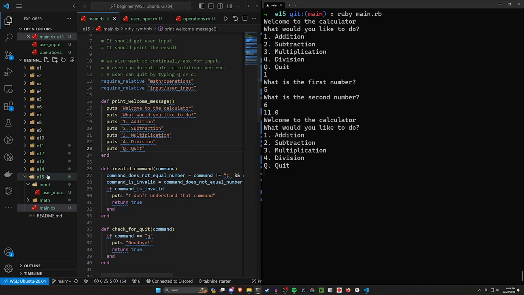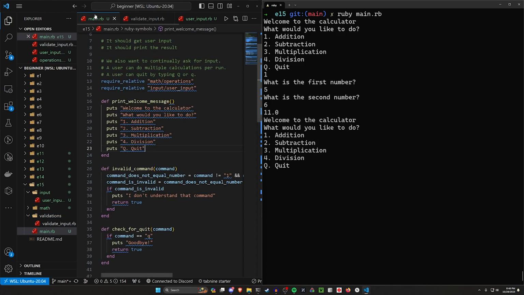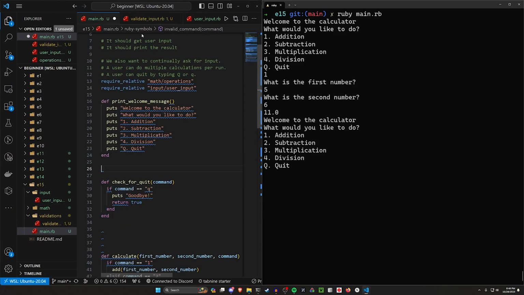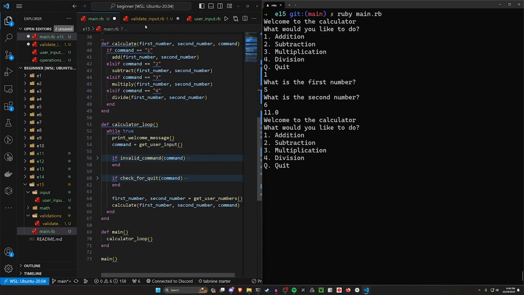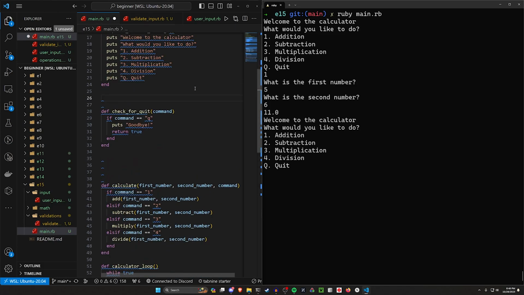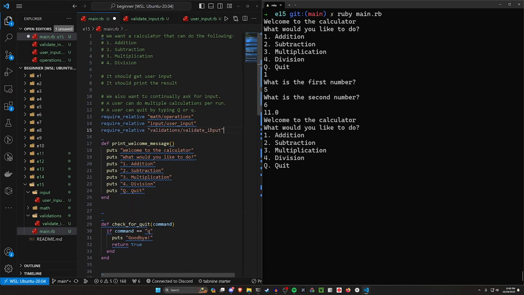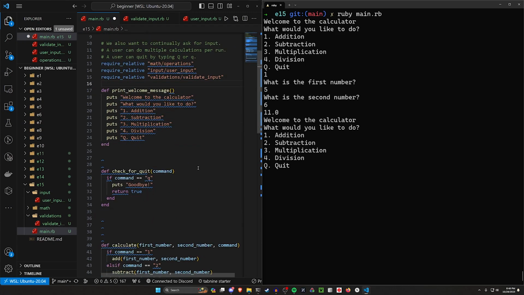We can do another one, create a new folder, call this validations. In here, we'll just say new file, validate_input, or something. And then in here, we'll do our invalid command, just like that. And I think that's it, right? Yeah, it looks like it. We'll save that. And then we need to require relative that validations validate input.